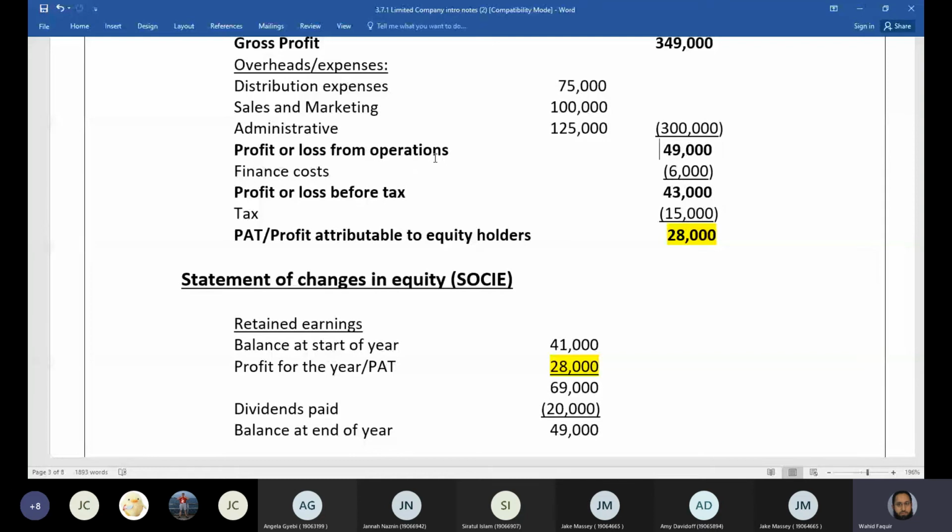Now, it is an important question because if your business studies teacher is using a very old textbook, you will see dividends in the income statements. If your accounting teacher is also using a very old textbook, you would see dividends in the income statement. They are not shown in the income statement anymore. They used to be shown at the bottom. They're not shown anymore. Okay, where are they shown? They're shown in the SOCI table. You have to calculate dividends.